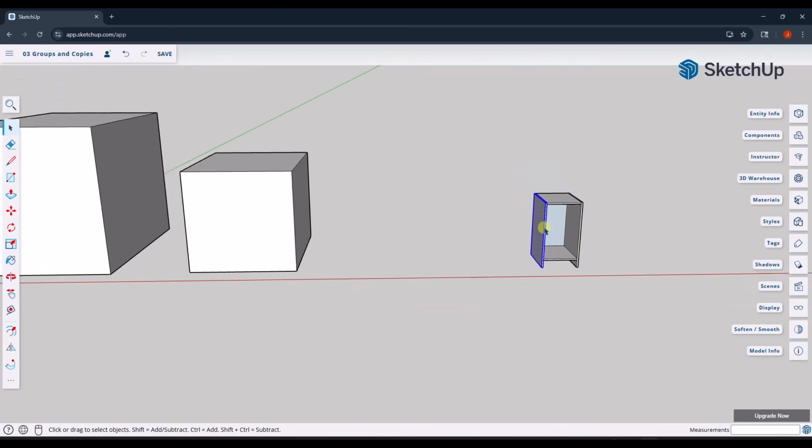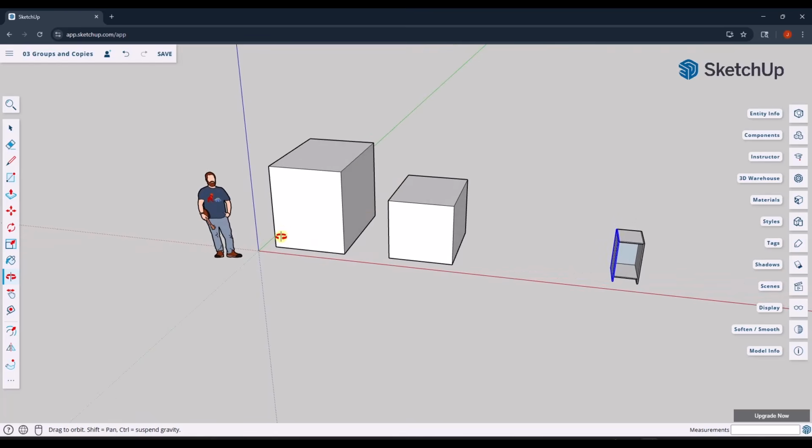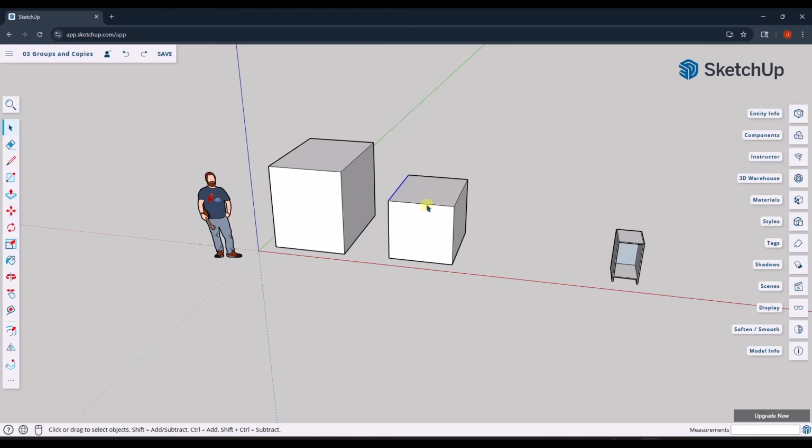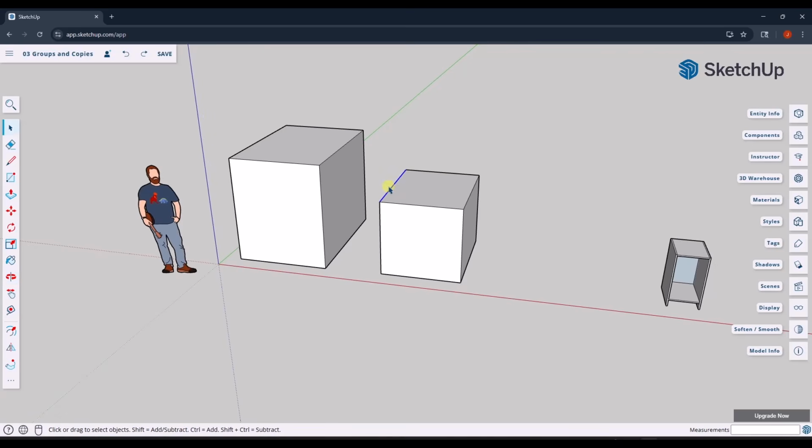So it can be desirable, but most of the time you don't want this, because what happens is you get all this geometry that's kind of like merged together. And then if you try to make changes, you've got this just like sticky mess inside of your model that you don't necessarily want. And so one thing that we can do in order to avoid this is we can use what's known as grouping objects.